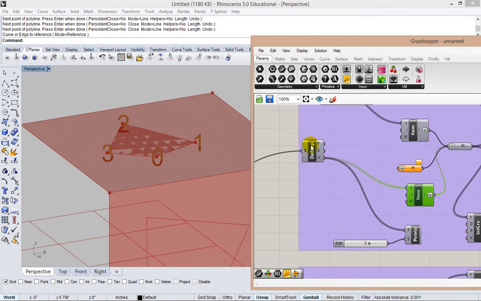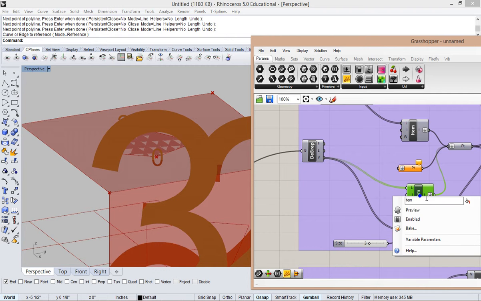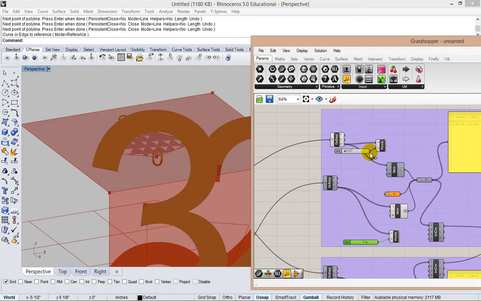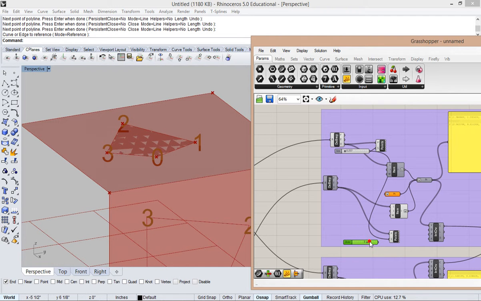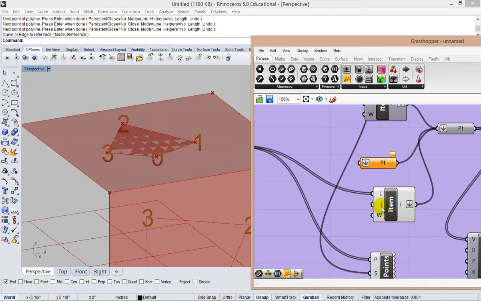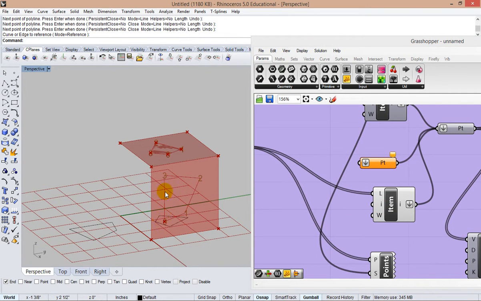And then I'm going to my other geometry. This is the size of the points. And here I'm also extracting, in this case, 0. So 0 and 0.